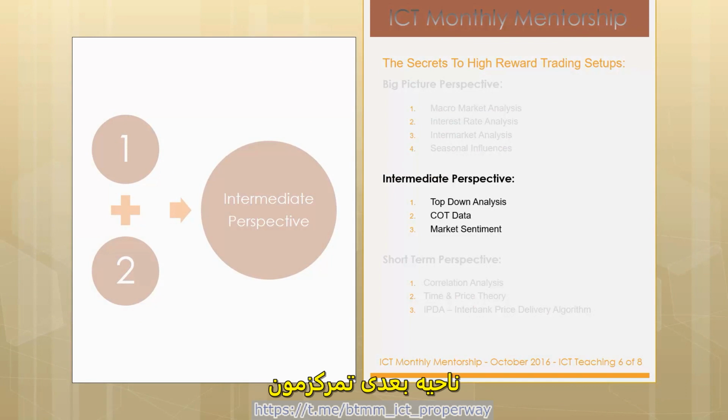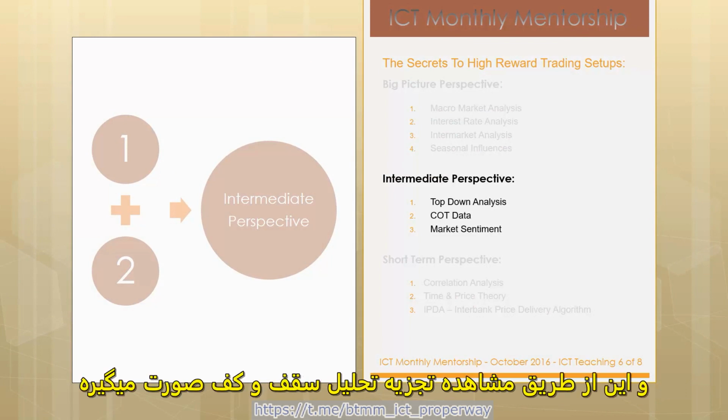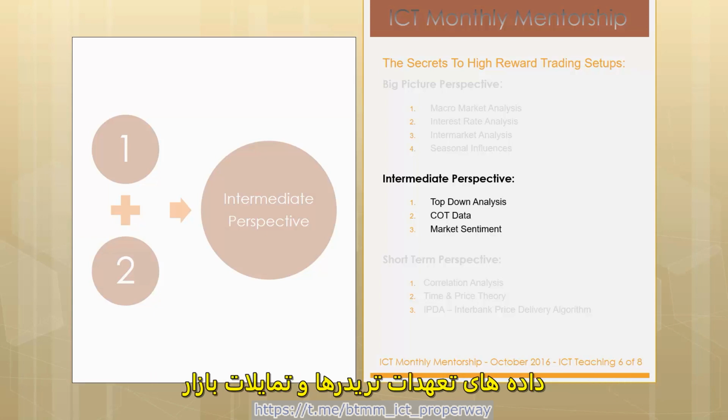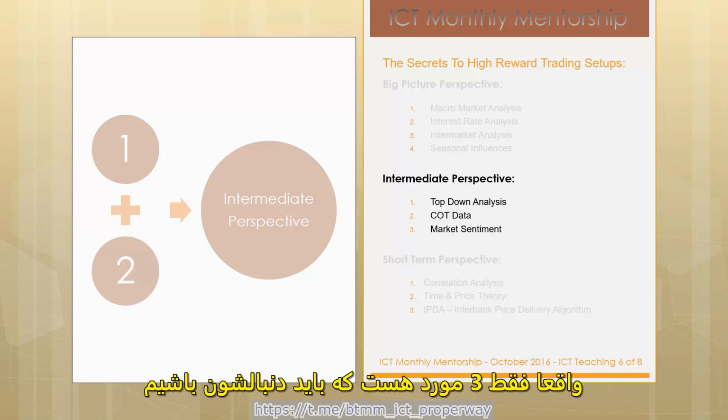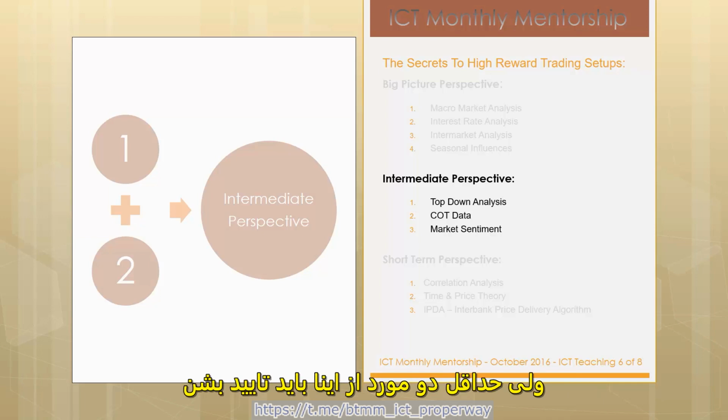The next area of focus is obviously the intermediate perspective, and that is by way of looking at a top-down analysis, commitment of traders data, and market sentiment. For intermediate perspective, there are only really 3 things that you're looking for, but at least 2 of these things have to come in agreement. Top-down analysis is simply looking at higher time frames down to a lower time frame.